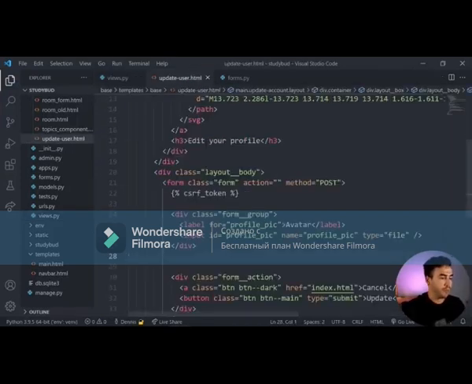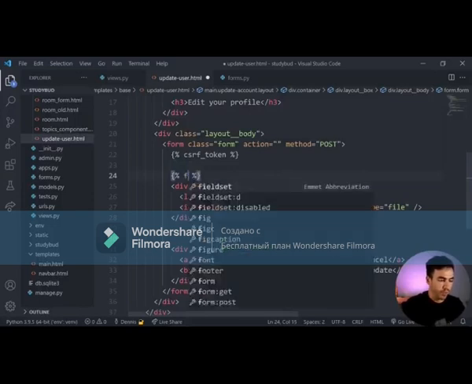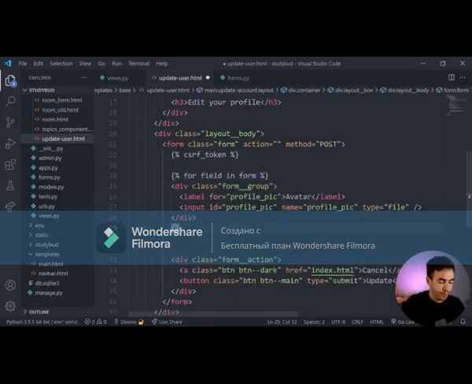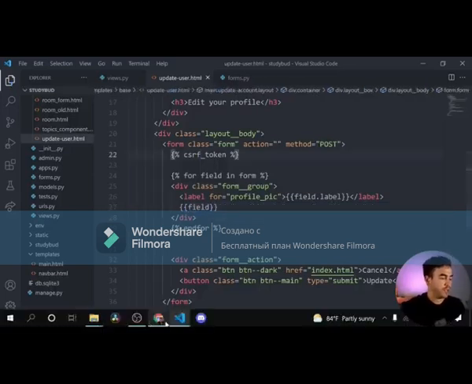So we'll go into the template, and let's create that for loop here. So in update user, we'll create a for loop, and we'll just output every single form field. This will help us keep some styling. So we can just do for field in form, add in that end for loop, endfor, and let's see, we'll just change this to field.label, and then we'll change this to the actual field. So the model form, once we add in the upload field, well, that will manually output it itself. So we'll just do field. So the model form will take care of that for us.